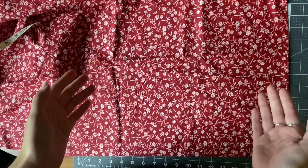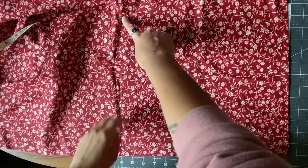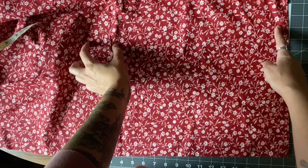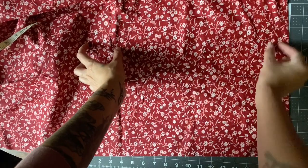If you're going to be doing option 2, still cut it 16 inches, but we'll actually cut it 19, so that we have 1.5 inches on the top to fold and make the channel, and then we have a half inch on the bottom for seam allowance.